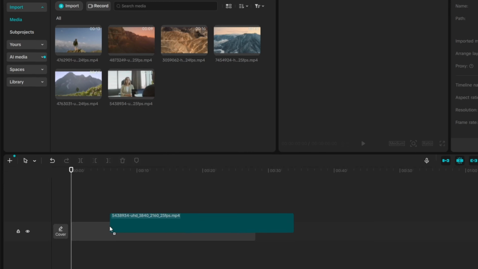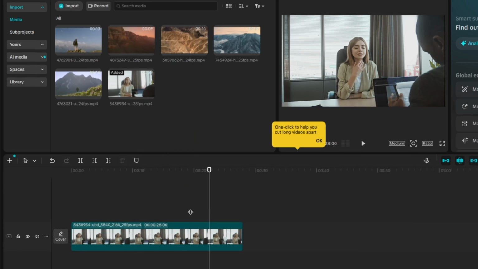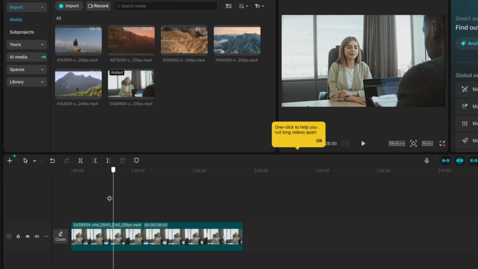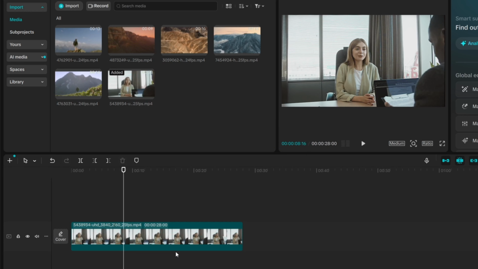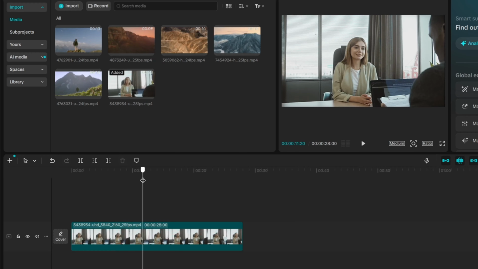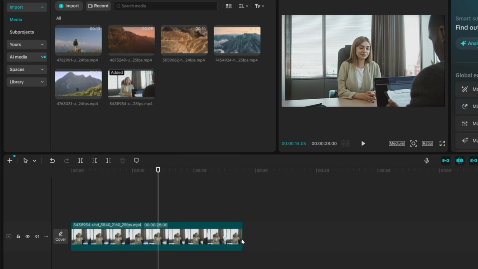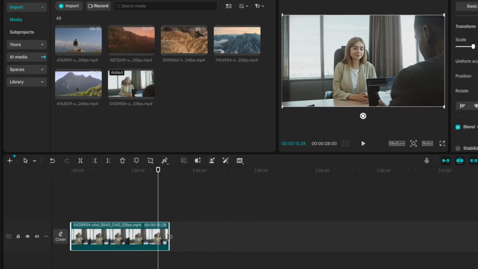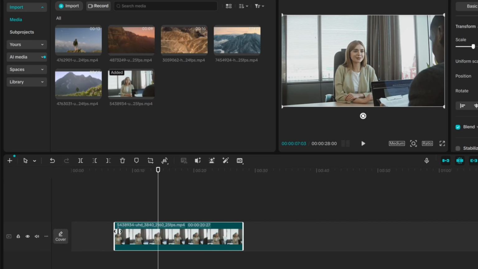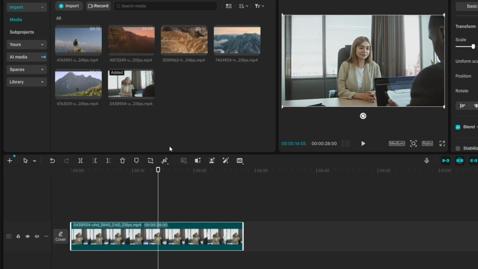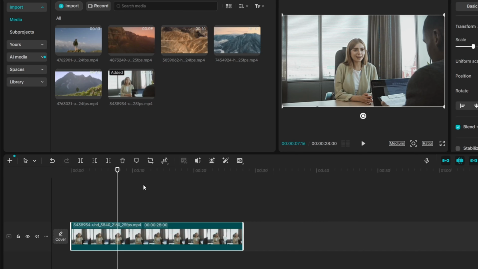So let's say I have this video in my timeline here that I'm going to drag and drop, and this is a dialogue, a conversation. And I want to get rid of some portions in the middle. Usually, when you trim clips, you're given the option of shortening them by trimming the ends or the starts. But the problem is, it's in the middle of the video.